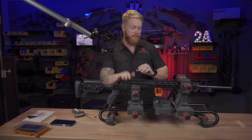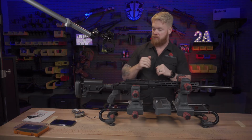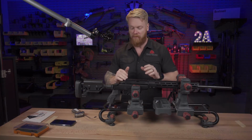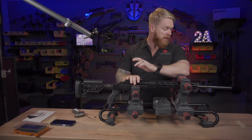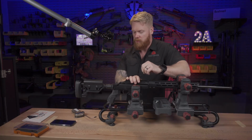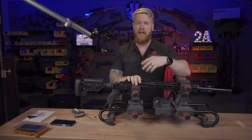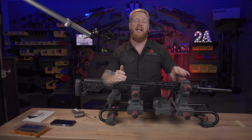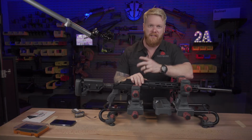All right, so enough about that. Overall, beautiful rifle. I think it's a great value. So far, I haven't seen anything that would keep me from buying this gun. I would love to have a couple of these as student guns. If we can get some in from distributors, we may just do that. All right, so what we're going to do next, I'm actually going to bore scope this thing and see what that looks like. Then I'm going to clean it really good, and we're going to bore scope it again after it's cleaned and go from there.